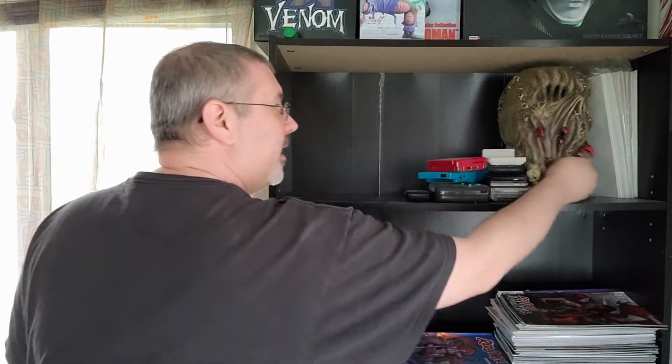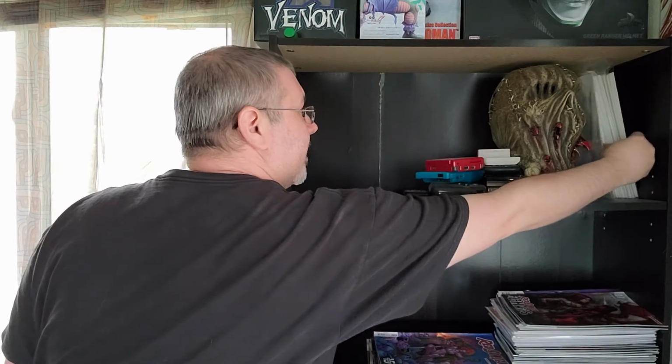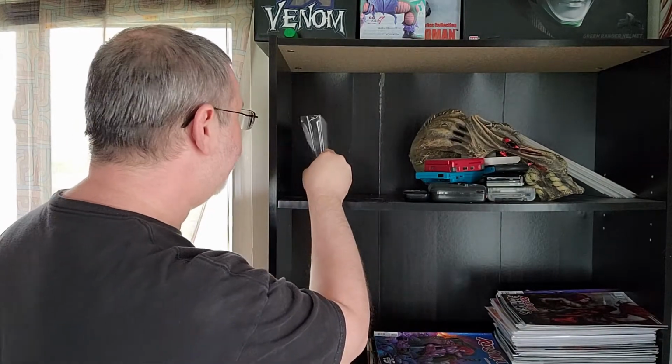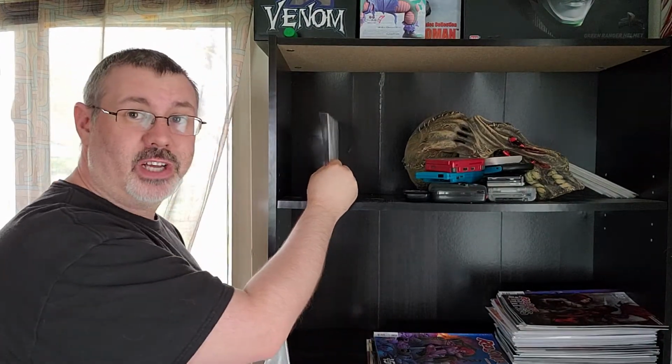Now, addressing this shelf, this is going to be a real simple process. I'm basically going to take just a couple of these bags and boards, and we're going to space so that the comics go in there, they stand up, and this will come out a little bit further, creating a dividing point. So when I'm ready to knock out an entire run of books, like say I just want to knock out the entire Batman run and be all the way caught up, so when I buy new Batman, I'm all caught up with what I'm doing here.